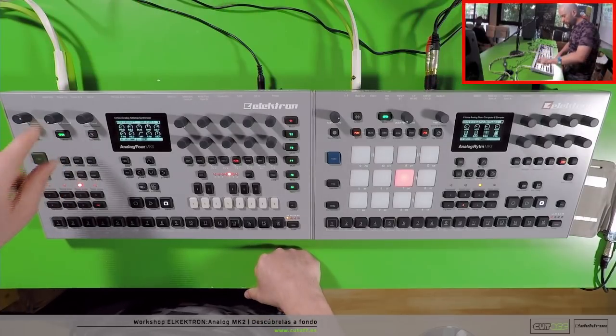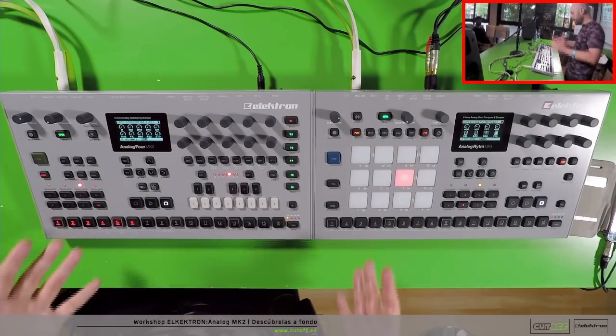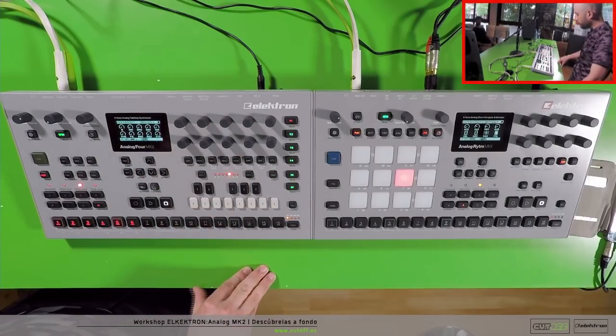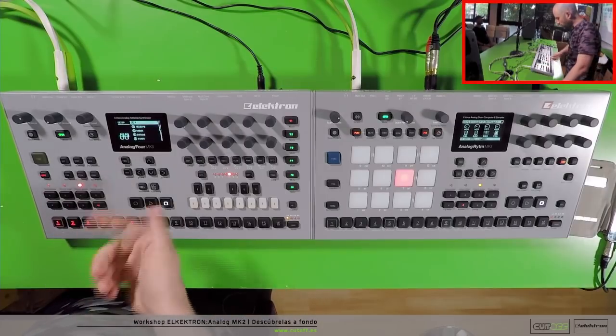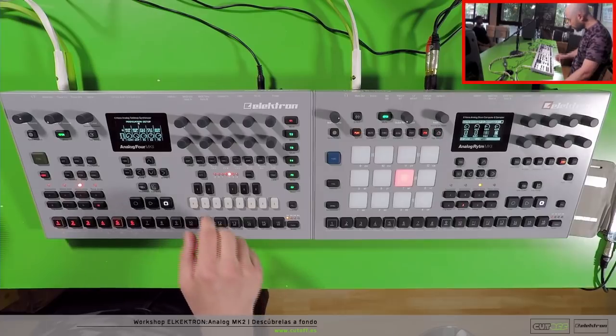Now let's have a look at the quick performance knob. So I press this button to go into the performance mode. In the performance knob, you have the 10 encoders here, which are basically MIDI macros, so to say. And each of them can hold 5 different parameters with either plus or minus to change the sound. And then you could set it up here. Almost every parameter can be assigned to these.